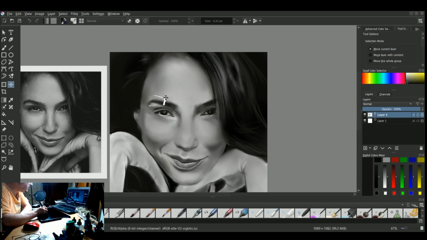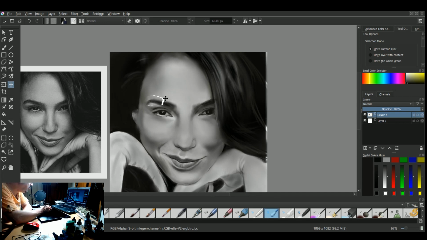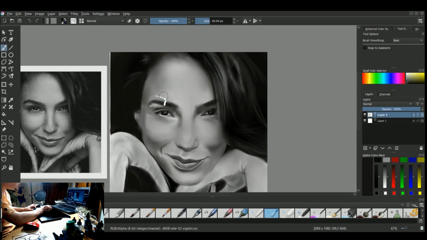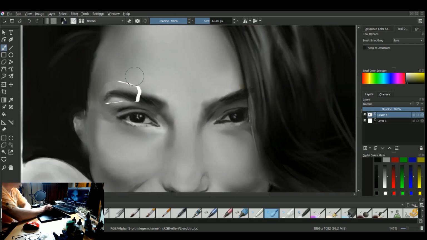So now I need to pick this little thing, looks like a Q-tip, and basically it blends everything together. So I'm just going to go here. Now we can zoom in a little bit, and let's just blend that as if it never happened. Of course I'm going to come back in, but watch this. This is some weird, wild stuff.